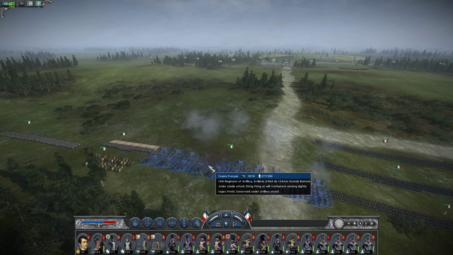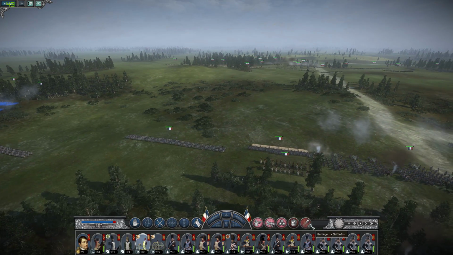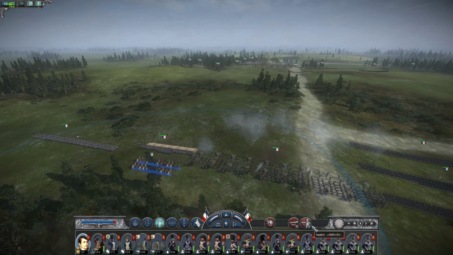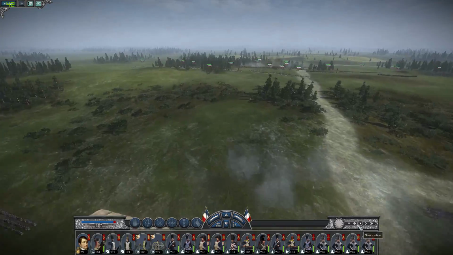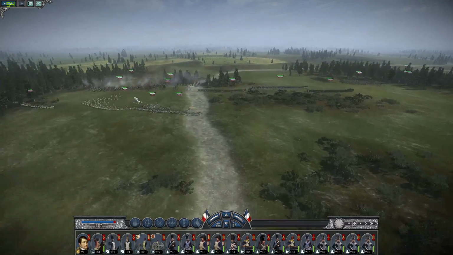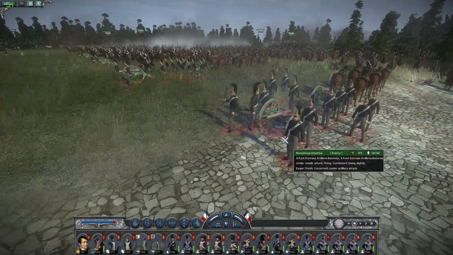So it starts off with a battery duel. Napoleon's gonna go ahead and inspire his battery. The Russians are coming up against us. They are attacking.